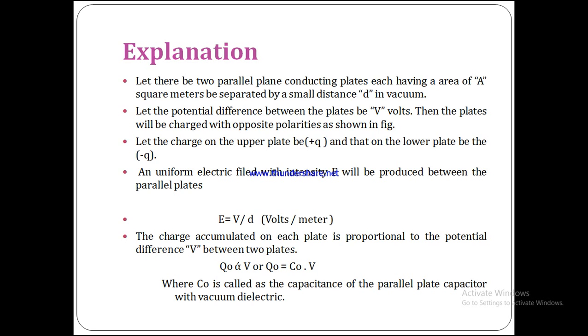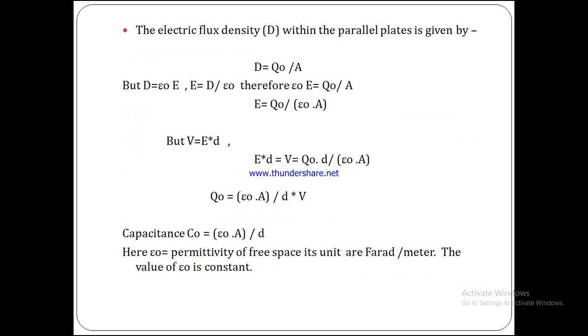According to that, the charge accumulated on each plate, calculated by considering Q0, which is nothing but the charge at the initial state, is directly proportional to the applied voltage V. The charge produced on each plate of the capacitor is equal to the initial capacitance C0 of that capacitor multiplied by the voltage applied on that capacitor. So this is how the vacuum produces the output equations.